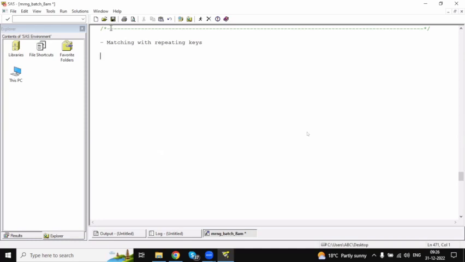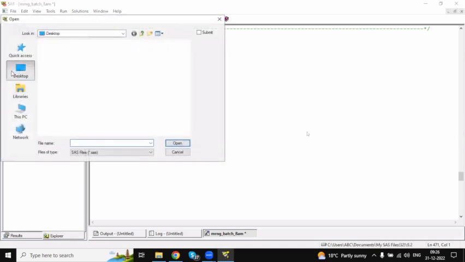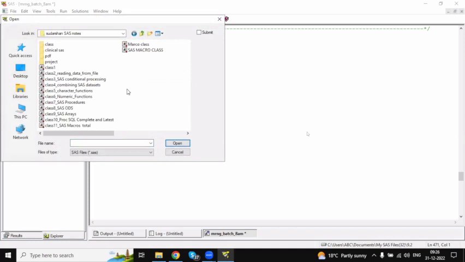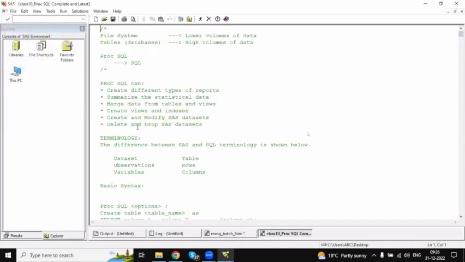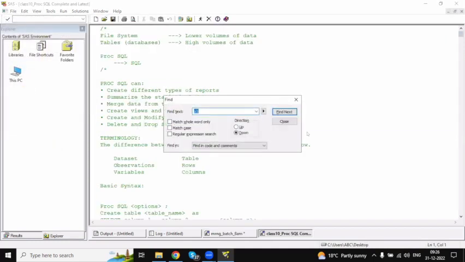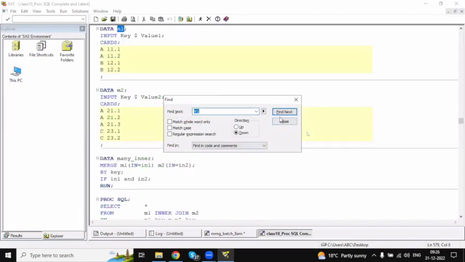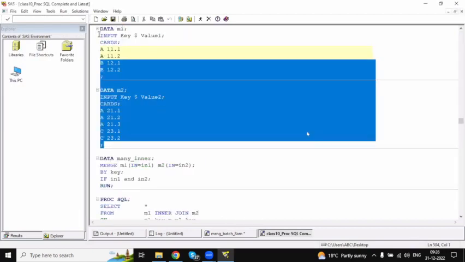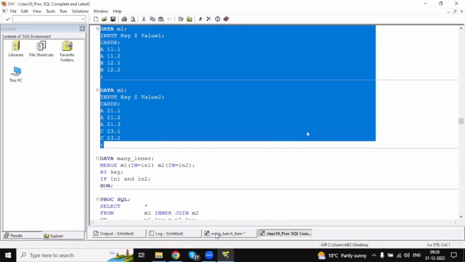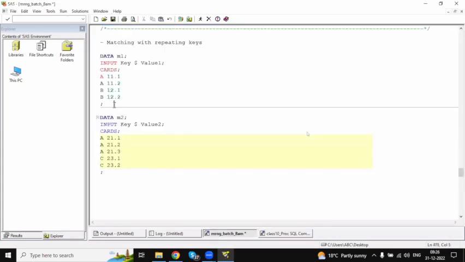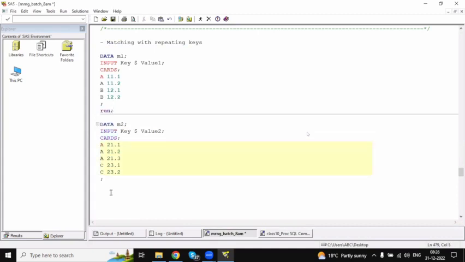Let me show you some data first. These are the two input data sets, M1 and M2.